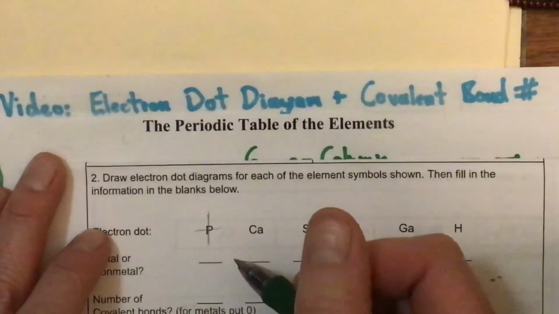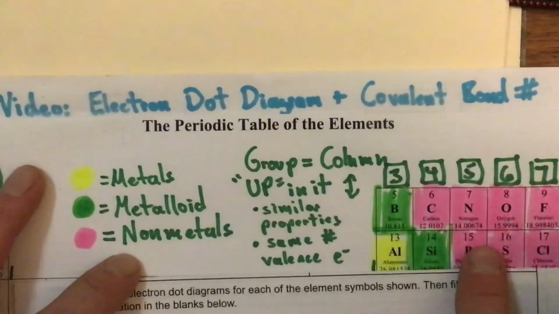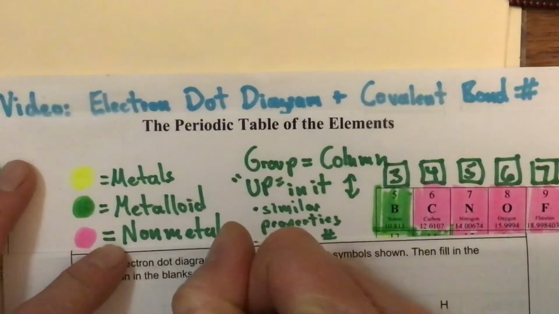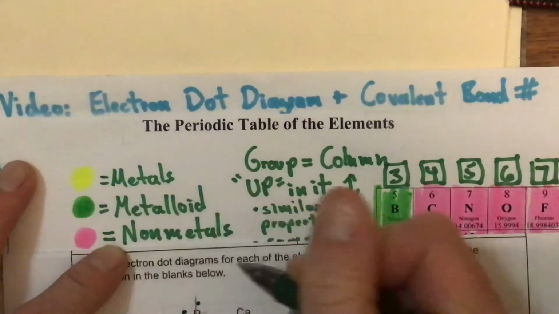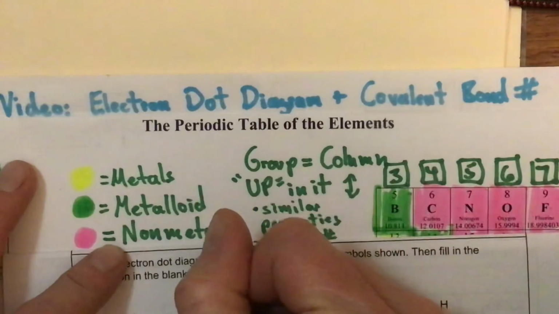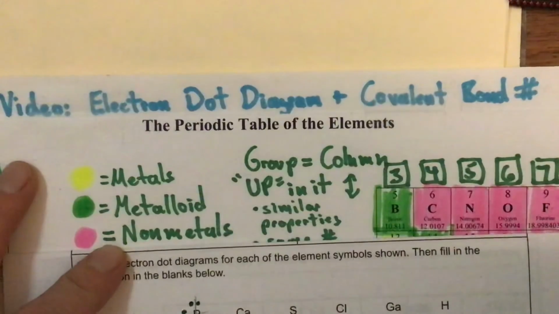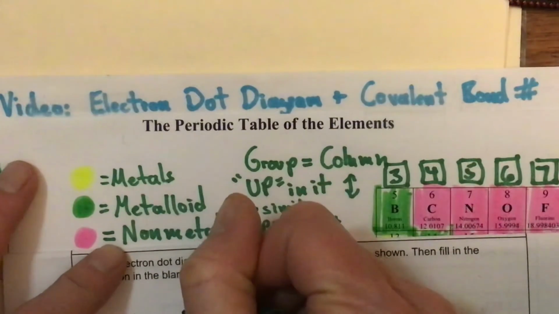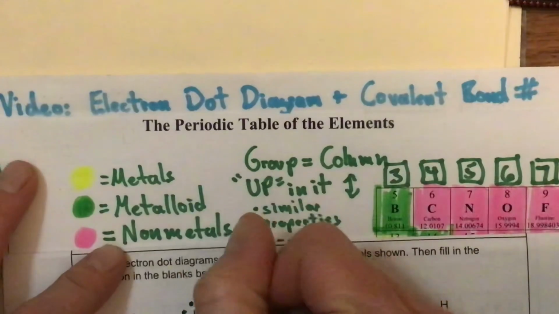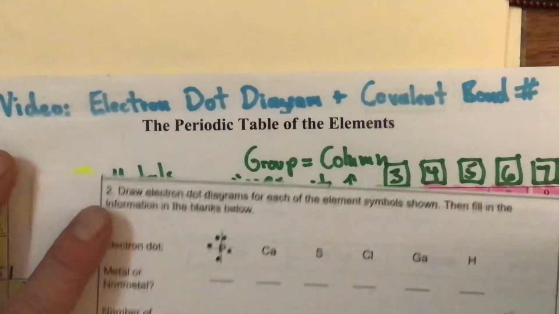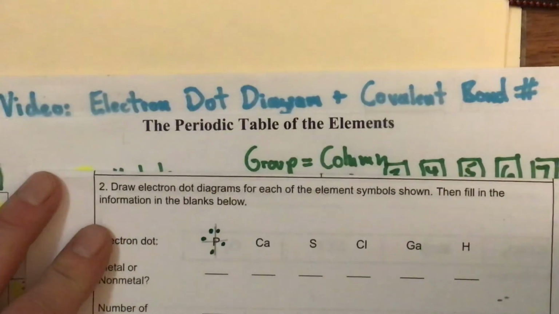So this is what I mean. Phosphorus gets 5 valence electrons, right? So I'm going to put them in 1, 2, 3, 4, and then I can start to double them. So number 5 goes here, but now I'm out, and that's all I do. So what I have now is I have 1 pair and 3 single valence electrons. It's like phosphorus had a box around it, and you can only put one electron on each side of the box until you get past 4.